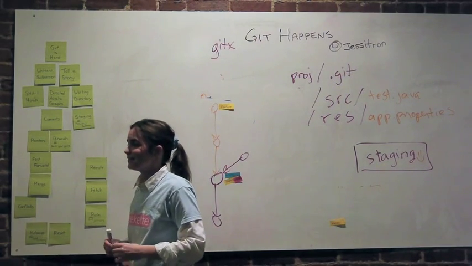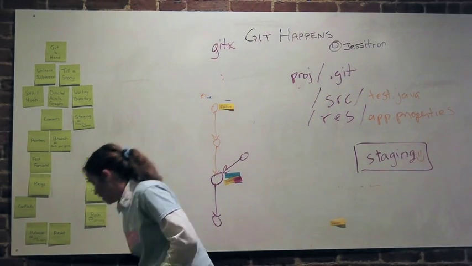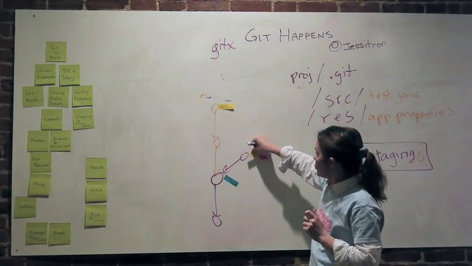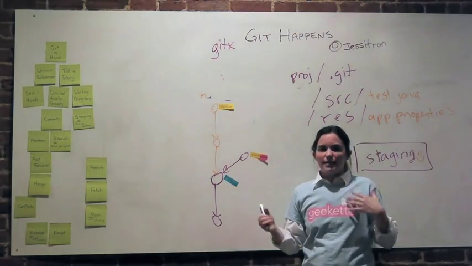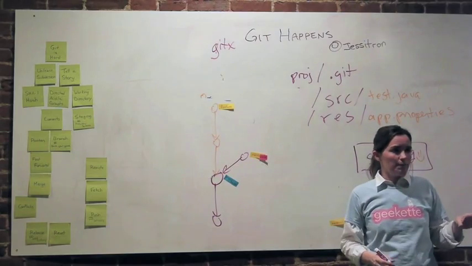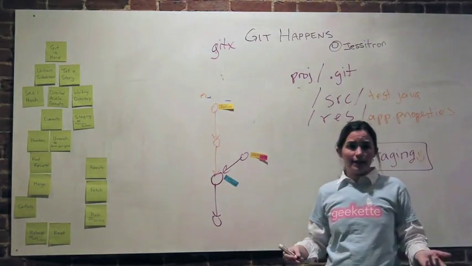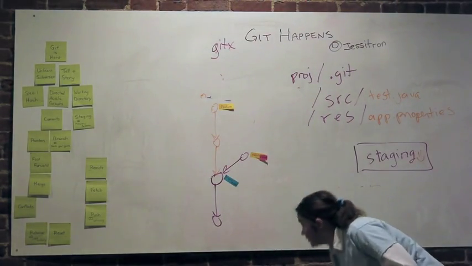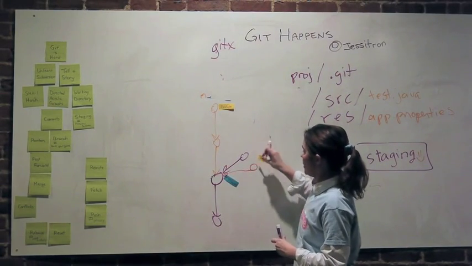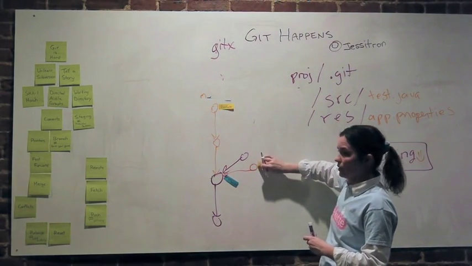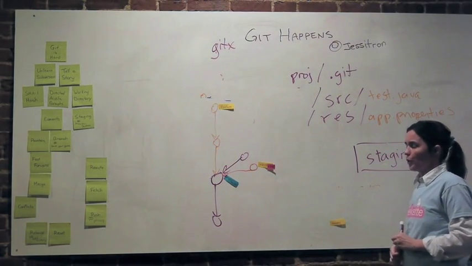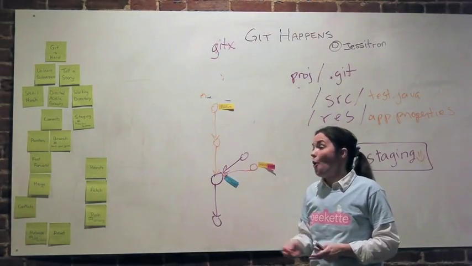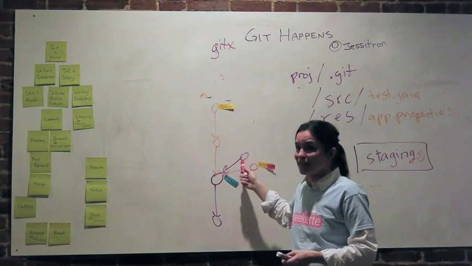One more thing you might want to mention, speaking of rewriting history, is amend. Yeah, that's a good one. Amend is really fun because it just lets you change your current commit. It's a super easy way to rewrite your most recent history. If you put some new files into staging and then say git commit --amend, it'll add those to your current commit. Not literally, it'll actually create a new commit with all those changes in it and move your branch pointer over there. And as soon as you garbage collect, nobody will even know you screwed up. Well, no one will know you screwed up because you'll never push this.